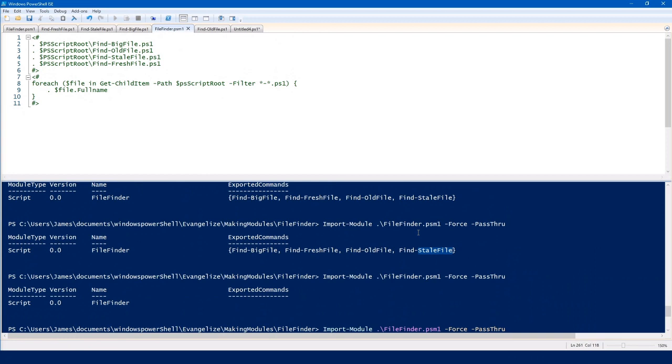Would it be fair to say a PSM or PSM1 file is like the entry point to your module? Yes, that is a wonderfully fair way to say it, and I will spoiler alert one of my bonus points things. You can actually have arguments. So you can import module with an argument list, and you can have arguments in this file. That opens all sorts of other interesting fun doors that are probably beyond the scope of what we'll get into today. But yes, they are just a freaking script in almost all ways.